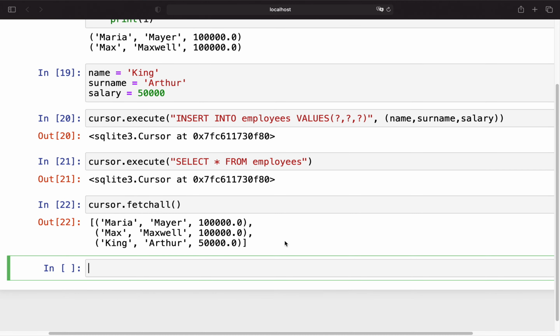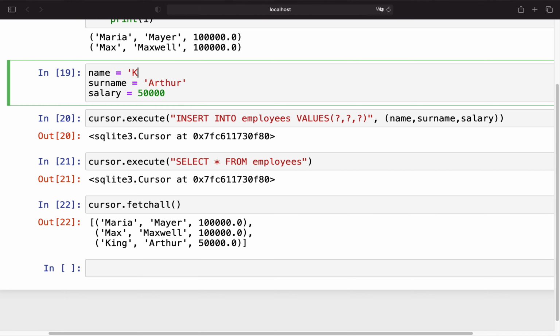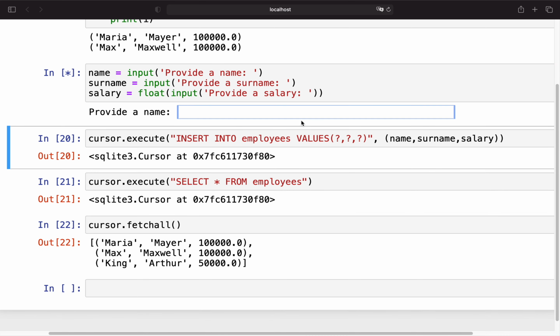To make it even more fancy, we could use an input here. So provide a name. Provide a surname. And for the salary, we can use a typecast to float here of the input. Provide a salary, and then we can execute that.